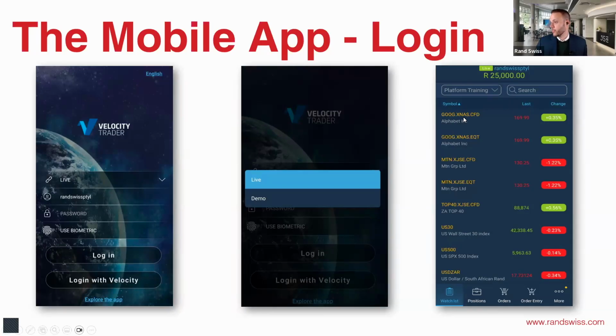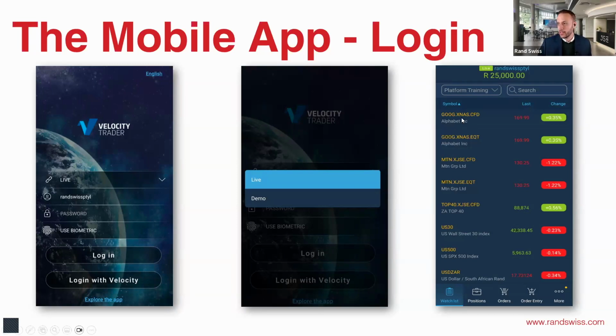I just, for the purposes of this presentation, took all the screenshots for you. As I said, a huge range of different instruments from Google. So you can see here, we've got Goog, which is Alphabet. You can see it's got the native. If you're searching in the search bar, this is intuitive. When I say intuitive, it's a smart search. So you can search for Alphabet and it'll pull it up. You can search for Goog and it'll pull it up as well.